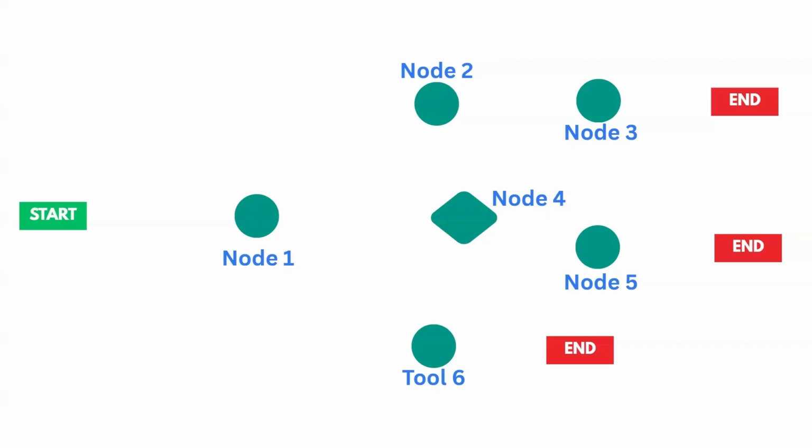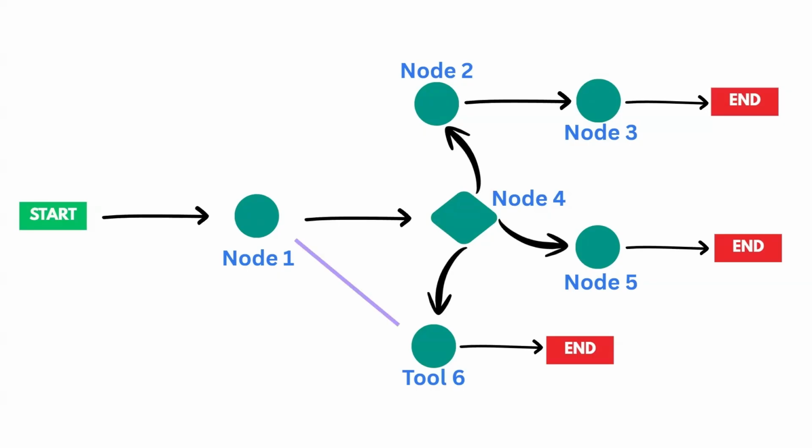Now, let's try to understand the edges. A connection between vertices, either directed as arrows or undirected, is known as an edge. An undirected edge is a connection between two vertices without any direction, which means the relationship goes both ways. For example, the edge between node 1 and node 6 vertices colored in purple, which is this one.